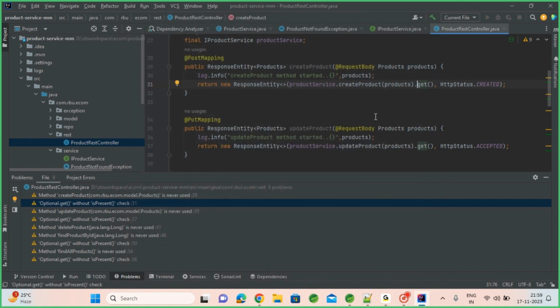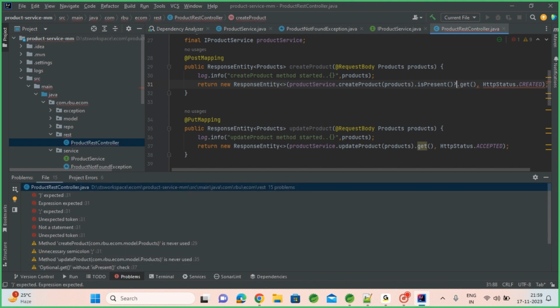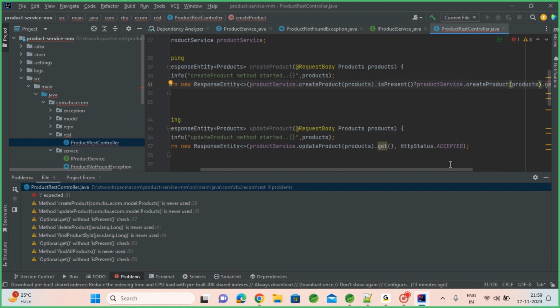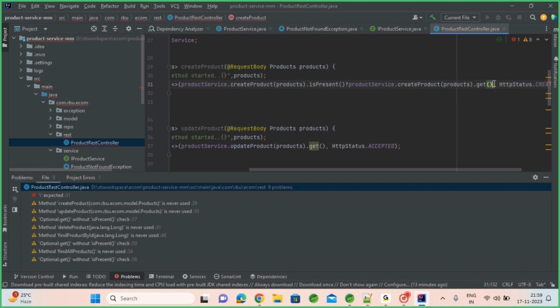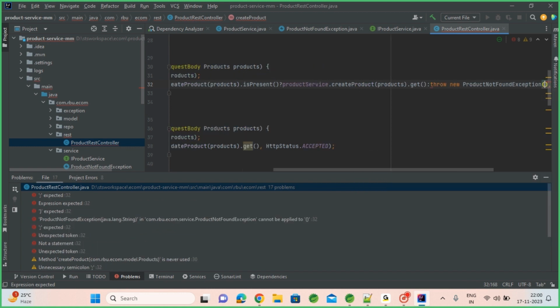You may use dot isPresent, question mark, return it, else throw new ProductNotFoundException.